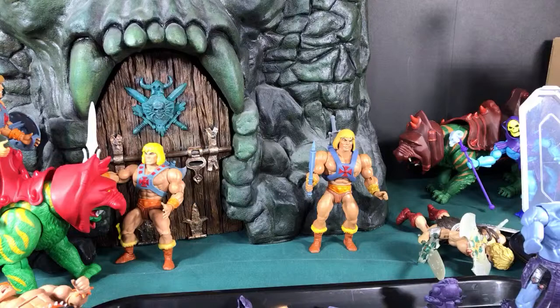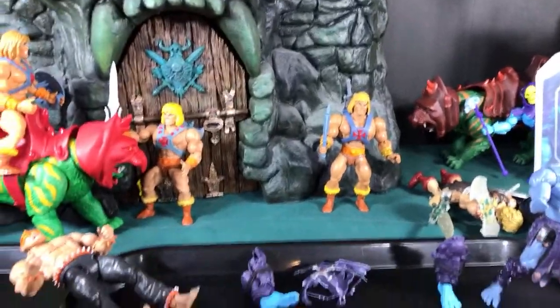I'm going to probably have to make a custom gauntlet from the epoxy sculpt because I don't feel like buying another He-Man solely to give him the right hands. All right, good idea.